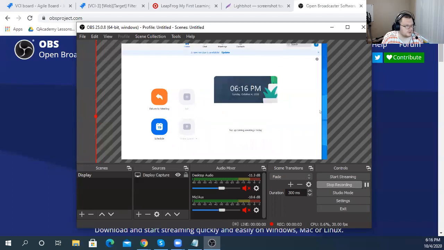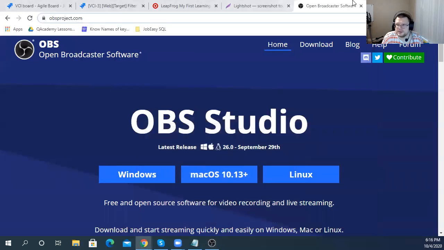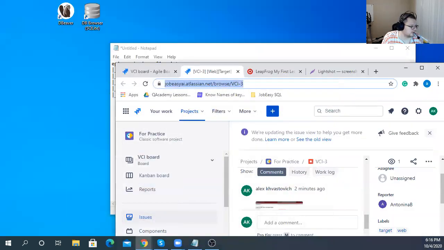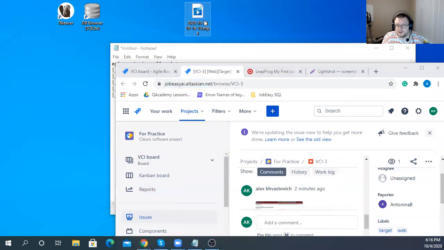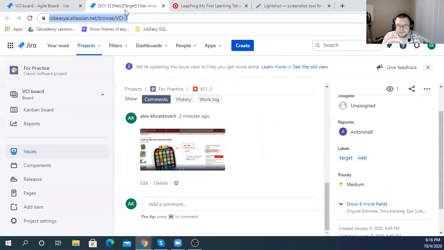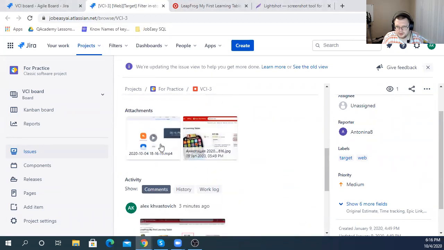You can show how to trigger the issue here. You stop it. I already said it will be saved. The location will be on my desktop, and here's the file, right? And then you can just drag and drop it or attach it to the bug. So I'm just gonna probably drag and drop it. And here it was attached.